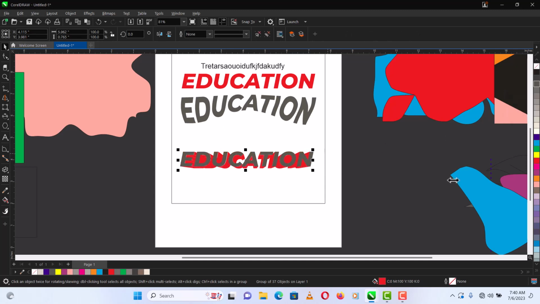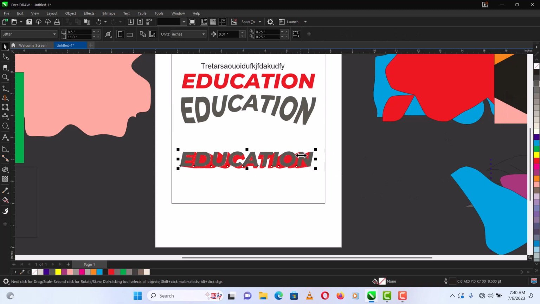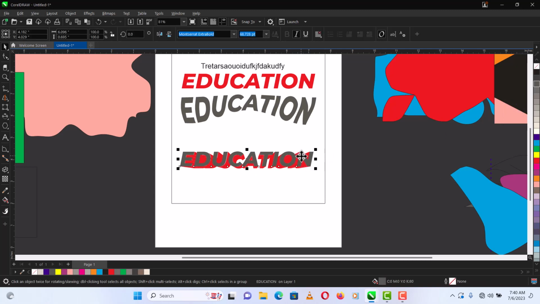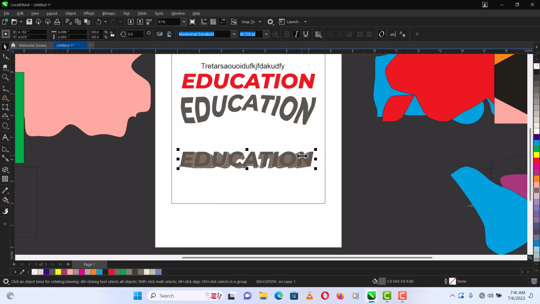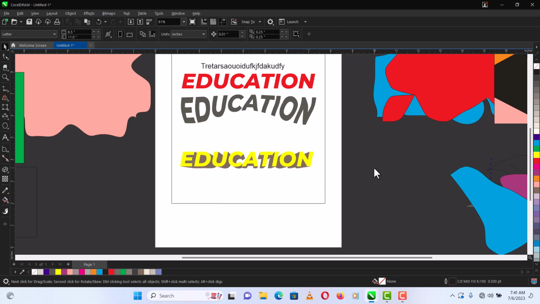When you click on the first one and you want to change the color of the down one, press your Tab key on the keyboard. It will go there. You can now change your color this way. If you want to change the upper one, you click on the upper one because you have broken it apart. That is that on some of the tools under shadow tools.